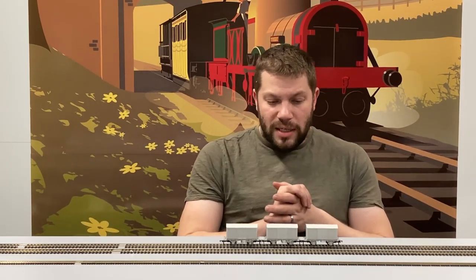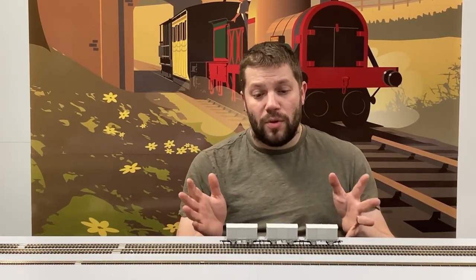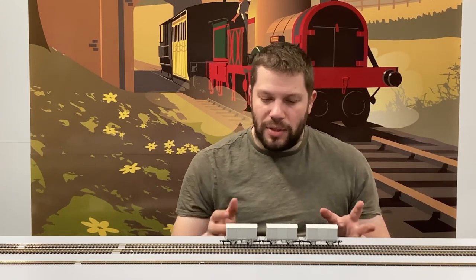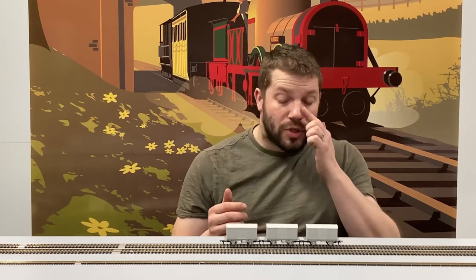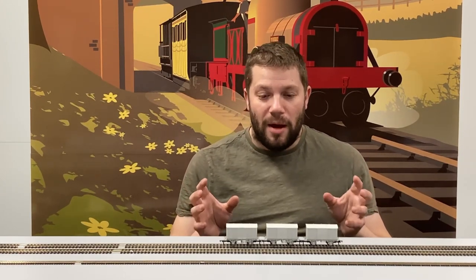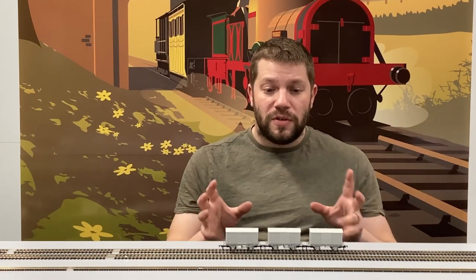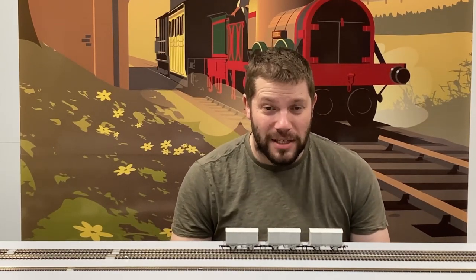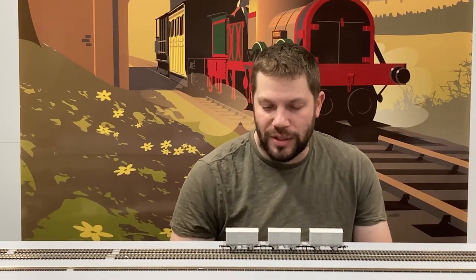Withdrawals started in the 1930s and some of them lasted through until the mid-60s. Many of them ended up in departmental use as sand vans or stores vans at depots, and some even ended up as grounded bodies being used as buffer stops. Their use was fairly widespread across the western network, but there were even examples recorded as far away as Inverness — so you haven't got an excuse not to have one.